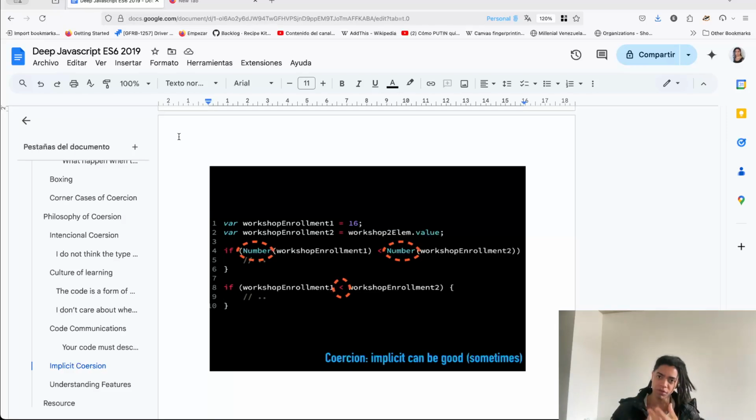So one of the things of these abstract operations is that, for example, in JavaScript, being implicit is sometimes useful for a developer. So, for example, boxing, which is something that JavaScript does anytime you try to access a property of a variable, all right?